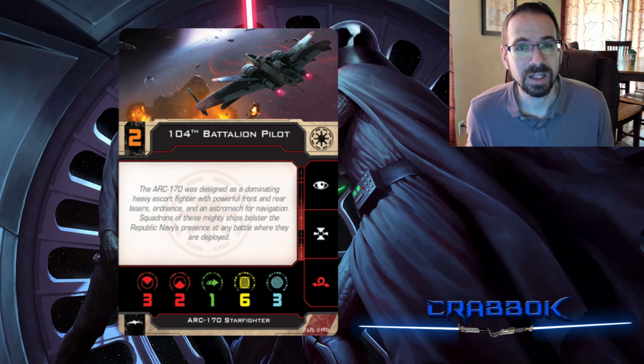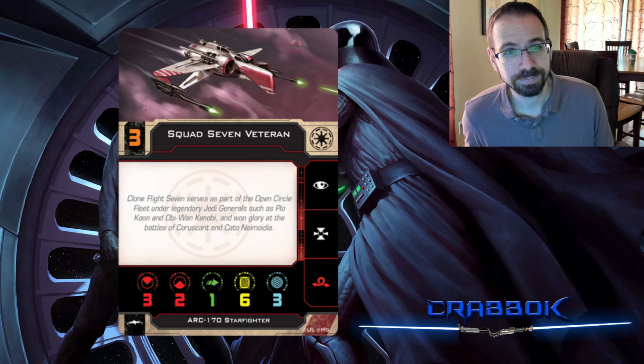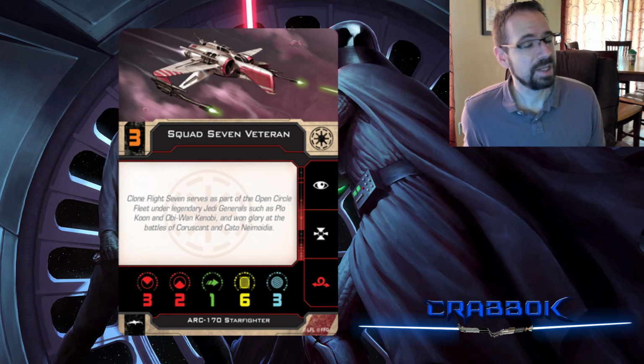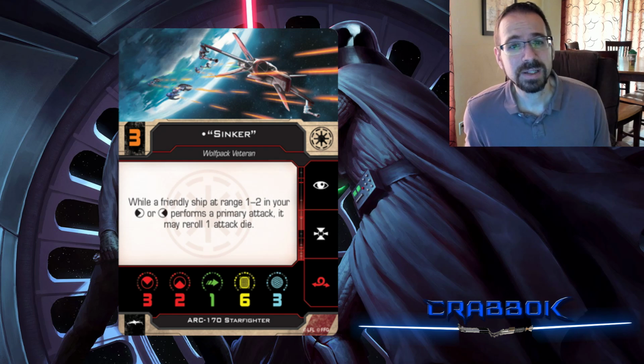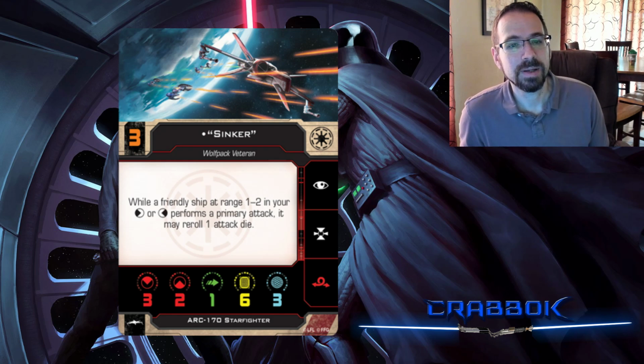And I definitely love seeing capital ships in the background of any of these because that's always just excellent. We've got our Initiative 3, Squad 7 Veteran. Same stats, but Initiative 3. Also great looking art. Beautiful cards. Love this art. Next up we have Sinker, Wolfpack Veteran. Okay, he's also Initiative 3.